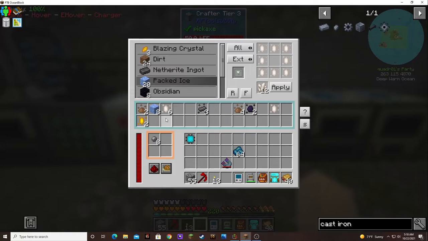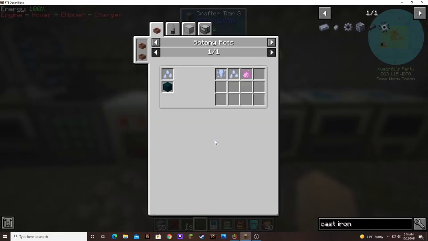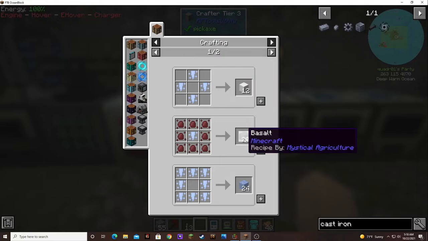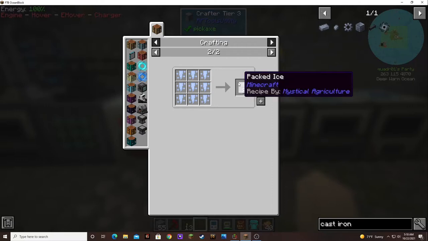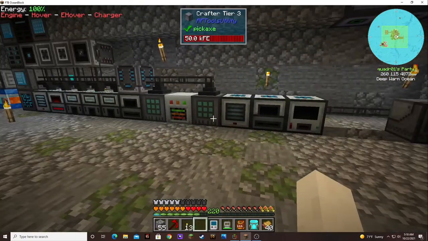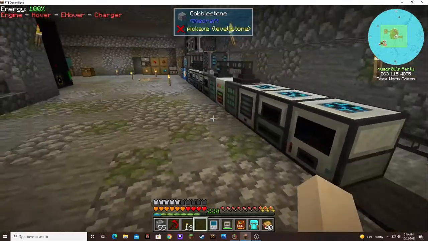I wonder if there's a recipe for blue ice with the ice crystals. Let's check it out. No, I don't want the recipe. I want the uses. You can make snow, basalt, ice, and packed ice. Okay. So we need another pulverizer, another induction smelter, also another furnace for the auto processing. Oh, only got two spots over here.